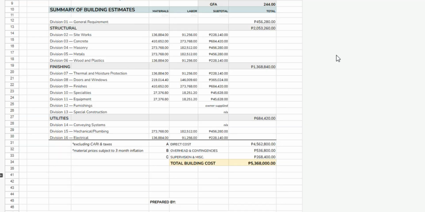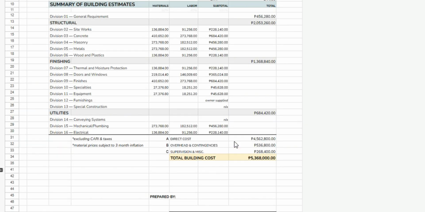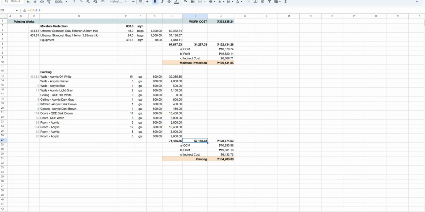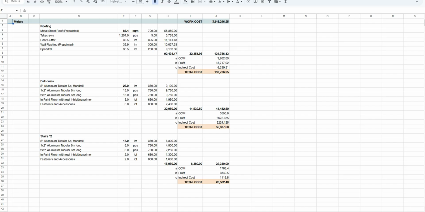Then now we have just something like this. See, this is one of the easier styles where you just do a percentage of the direct cost. So it really depends on you how accurate you want to be, but of course it takes more time. For these kinds of estimates, I'm already done in 1 day, or less. But for these types of estimates, it takes me 1 to 3 days to finish everything, as long as the design is fulfilled.